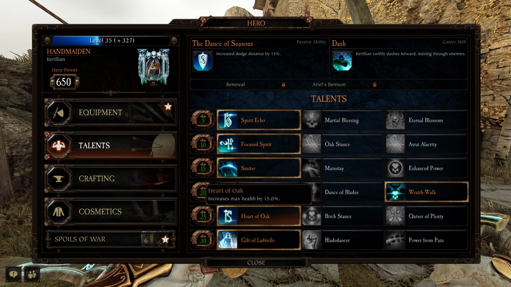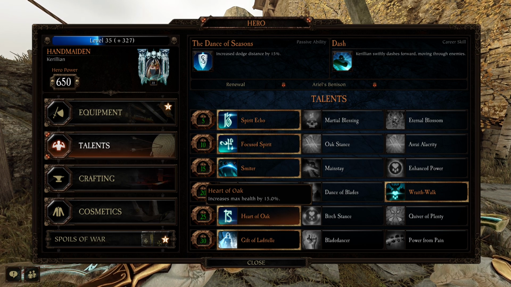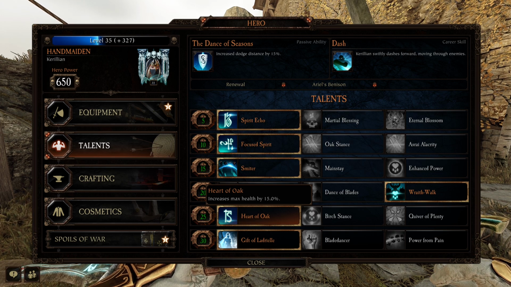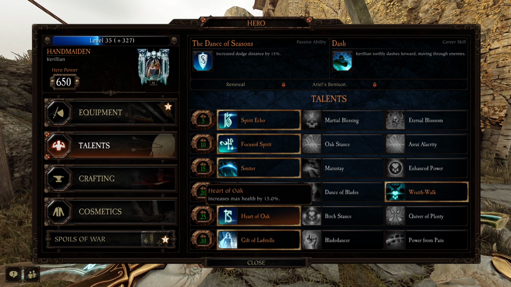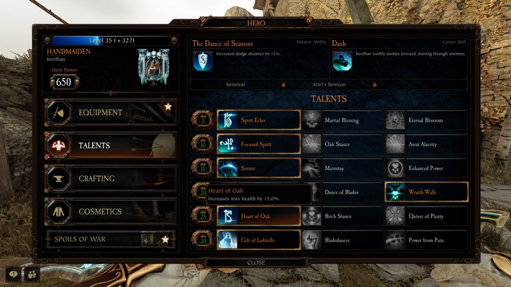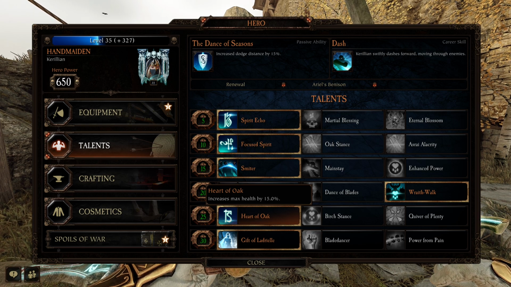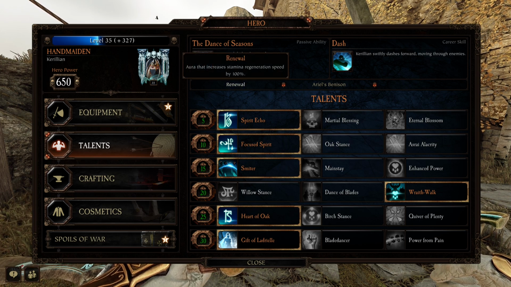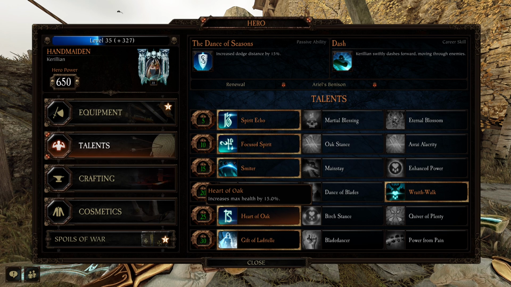And the reason I'm going with Heart of Oak today is because I'm building for block cost reduction on my gear. With this build, you'll have 15% extra health and 60% block cost reduction, which is more than enough, especially in a class that has double the stamina regeneration speed. So trust me, take the health on this one.